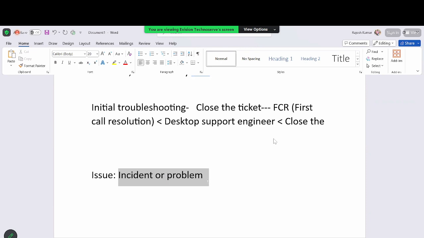Service desk will mention this during the creation of the ticket, and other engineers will check in the ticket whether it is incident or problem. Accordingly, the troubleshooting times and the priority will be decided.